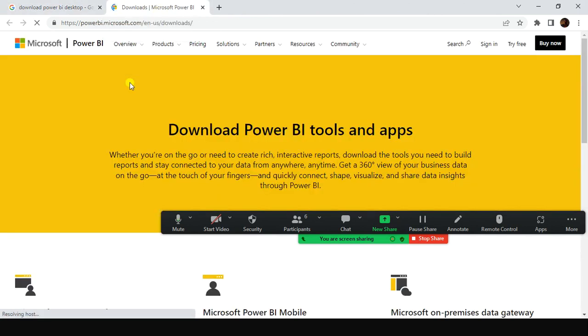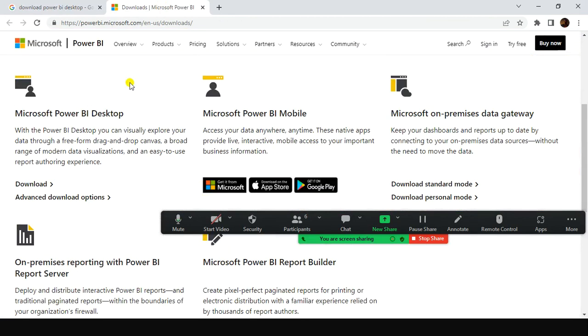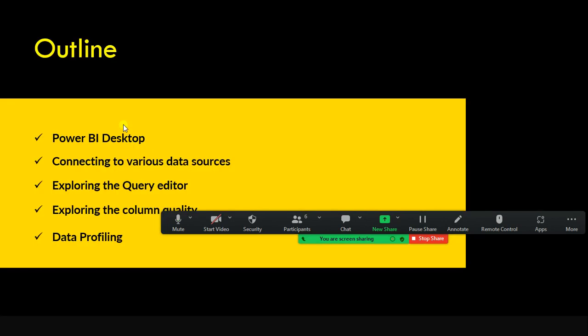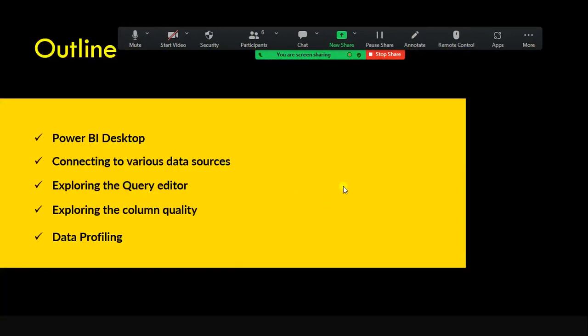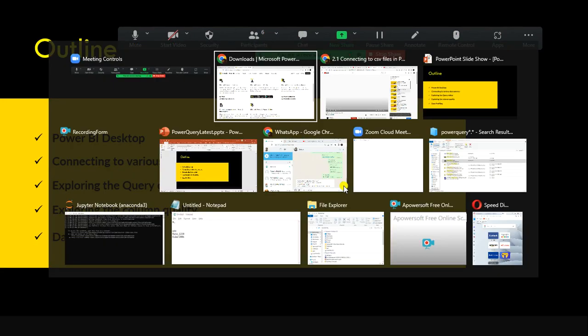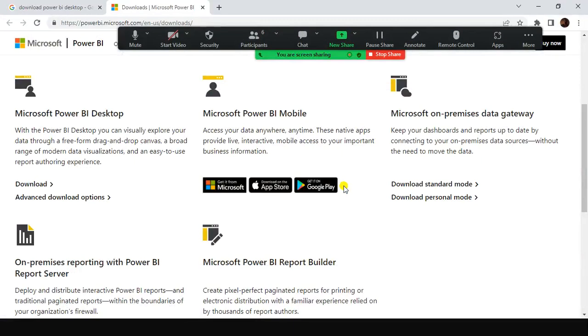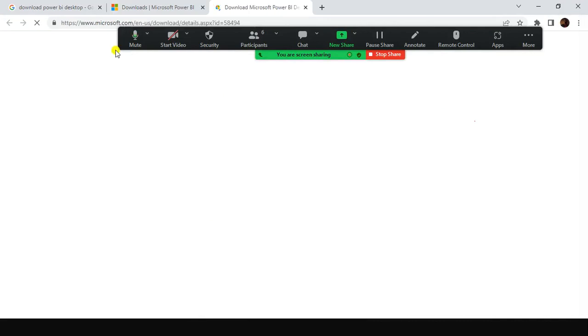in a new tab, and if you scroll down a little bit, you will find Microsoft Power BI Desktop. So you just click on the advanced download options.